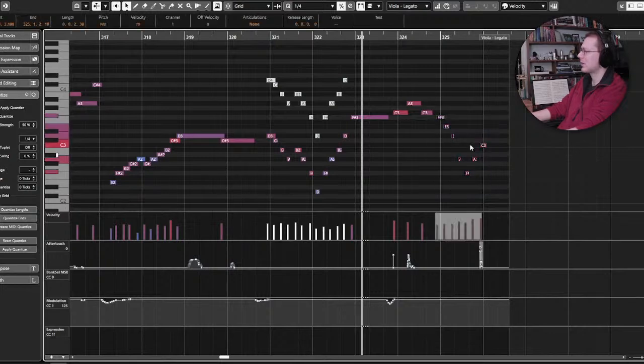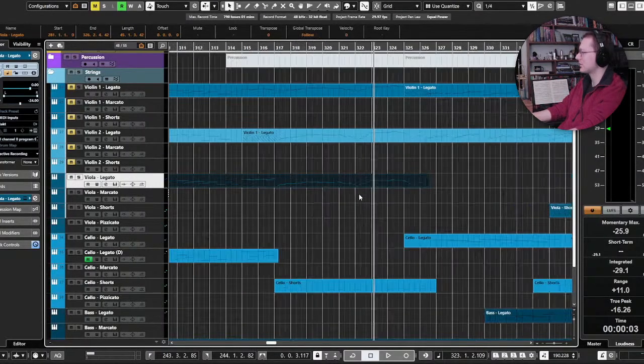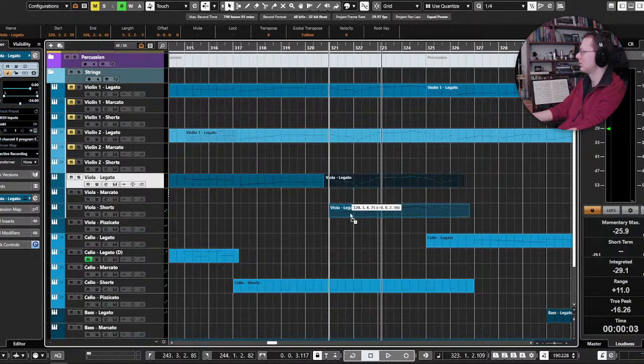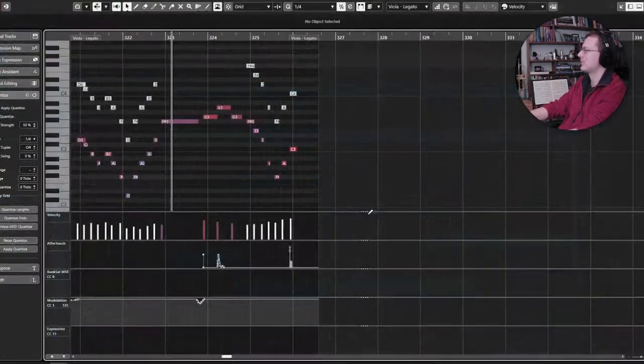I'm going to do the same thing right here. Okay. And now I'm going to grab this, copy it into the short articulation. Let's change the name so it's a little bit easier to work with. Okay.